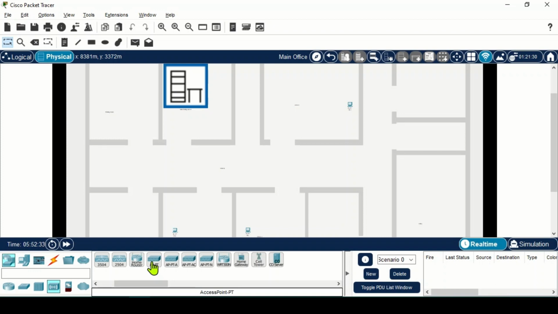They are essentially the same thing, except a home router sort of acts as a switch as well, whereas this is sort of just a pure access point. So I'm going to put that in the hallway, somewhat central.